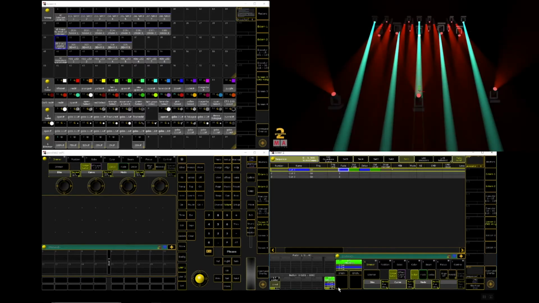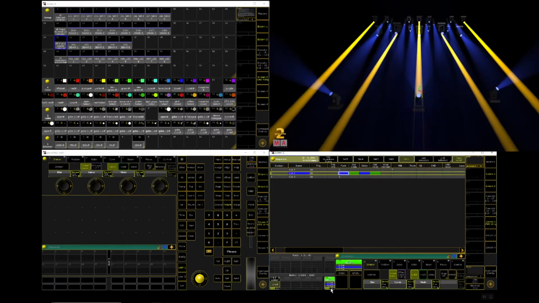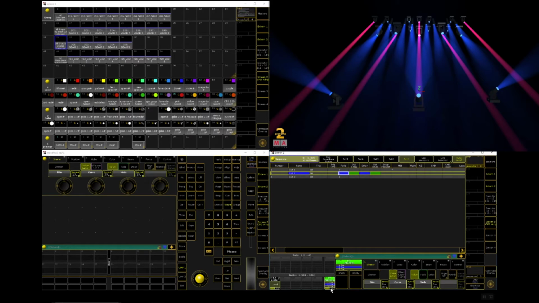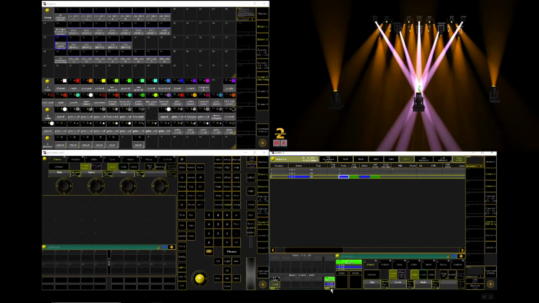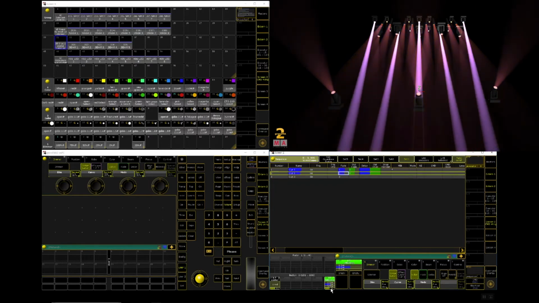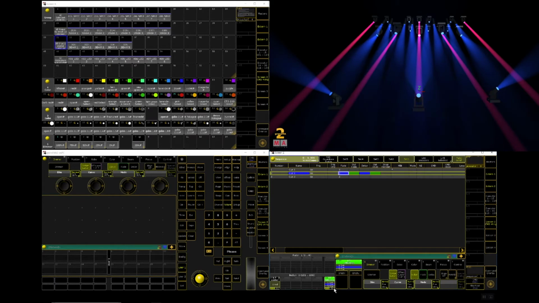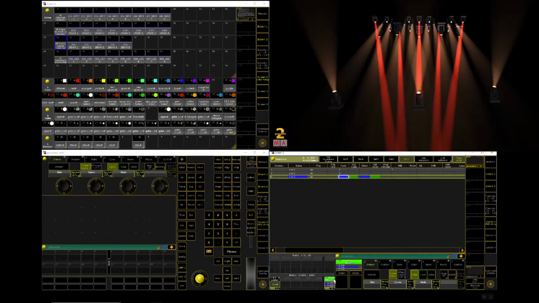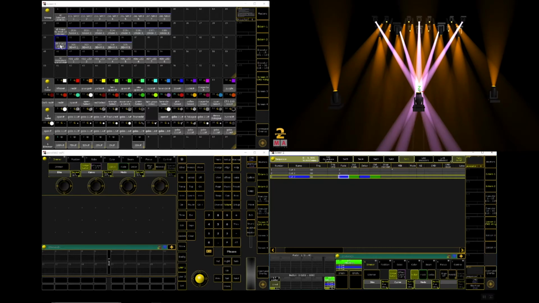There's a couple of other ways that we can have timing for each individual parameter of a light. So for instance, we're going to go to queue number 2 here, and you can see that in queue number 2 we have the lights, they do that. In queue number 3, the beams, the pink lights there, will actually turn purplish and go to the center. Let's say we don't want that color to go through all the color wheel like that. So we're going to go back to Q2, and actually I take that back. We're going to go to Q3.